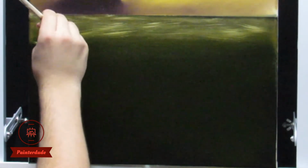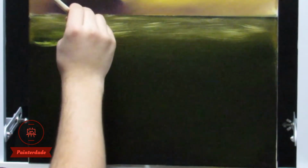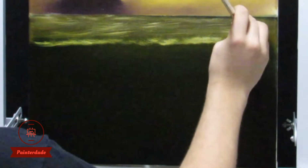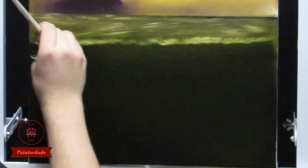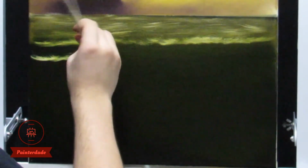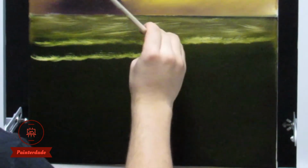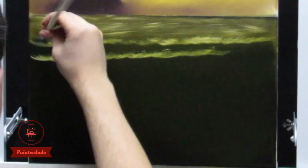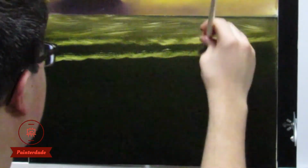I'm going to take it and go, wow, and just start flicking some little waves and things. Sometimes you just gotta go back and look right at the front of your canvas. Blend that out a bit. But notice how I'm leaving a bit of dark space for each one of these, and how I'm not going straight with them at all.